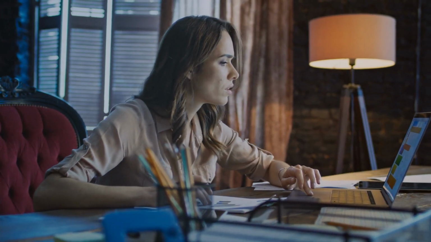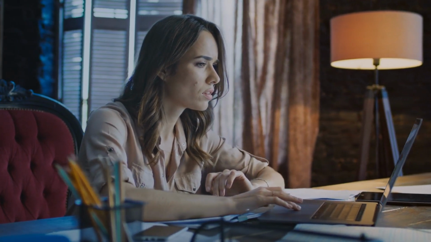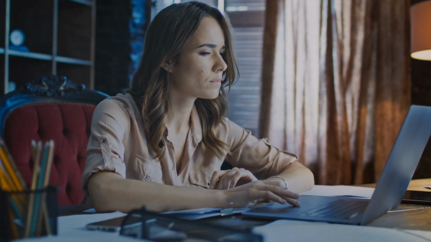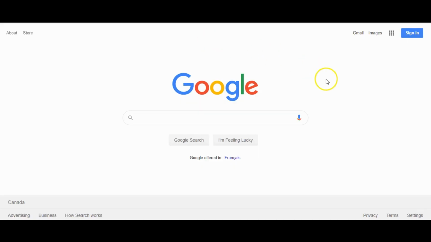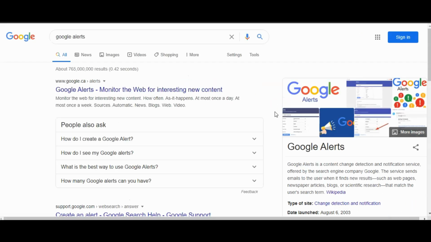As I mentioned earlier, you need to set up Google Alerts for your business. You need to know when people are quoting you, supporting you, or bashing you to your potential customers. And Google Alerts is one of the most versatile and free tools you have to track those things. So start by going to Google and typing in Google Alerts. And click on the first snippet that comes up.